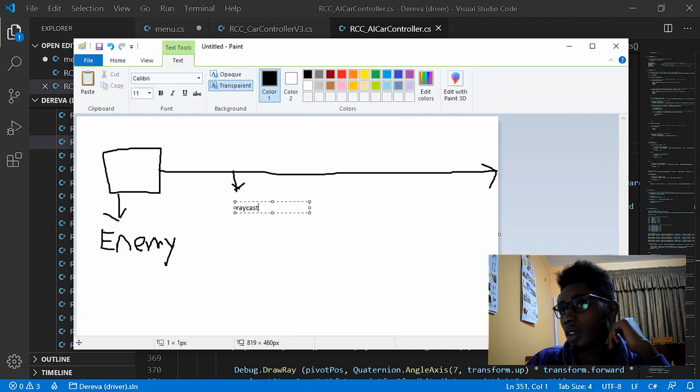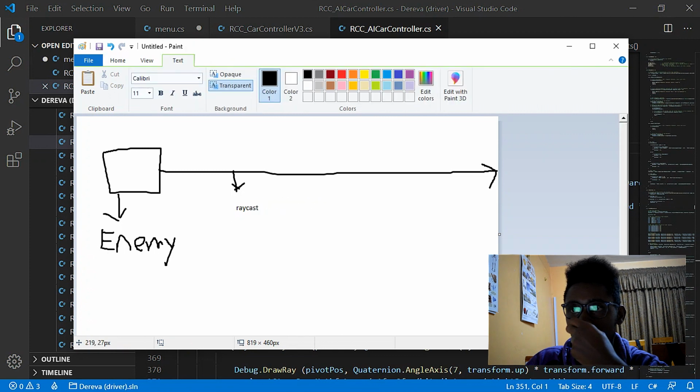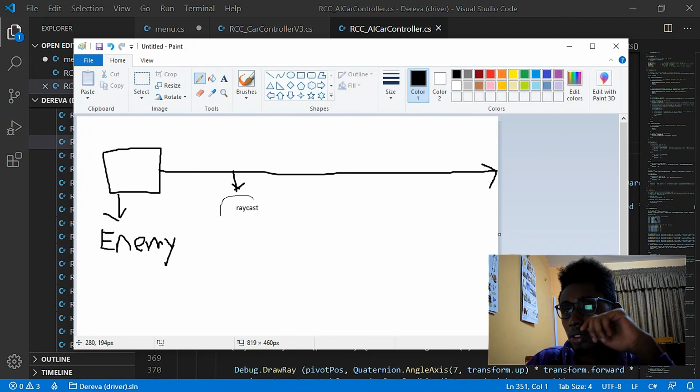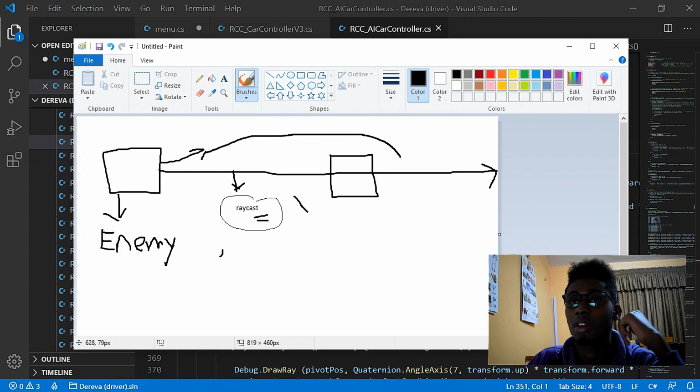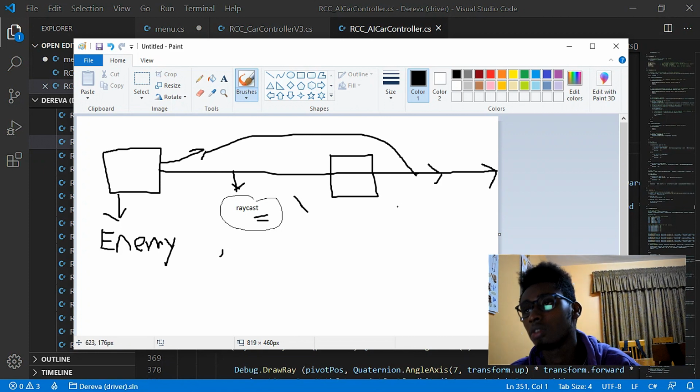So this raycast here is what actually controls how the opponents will see the road and stuff. Say if there's an obstacle here, all I do is tell this guy to divert and then get back in line over here again, and that's how it uses raycasts to see stuff. It just avoids obstacles till it gets to where it is. So this is how artificial intelligence works. It's really amazing. You should check out raycasts.